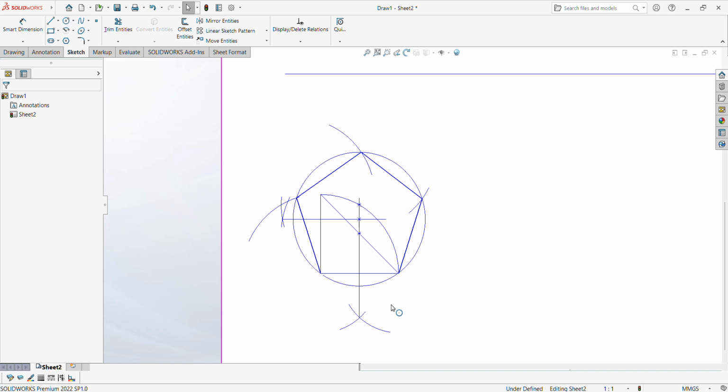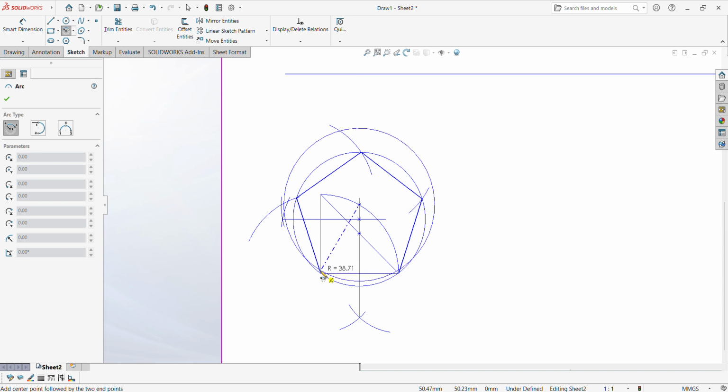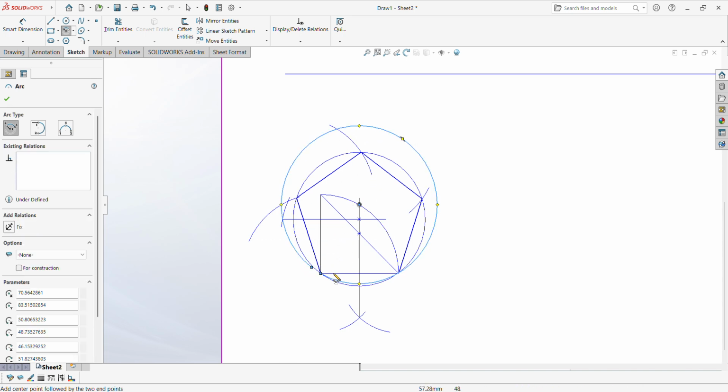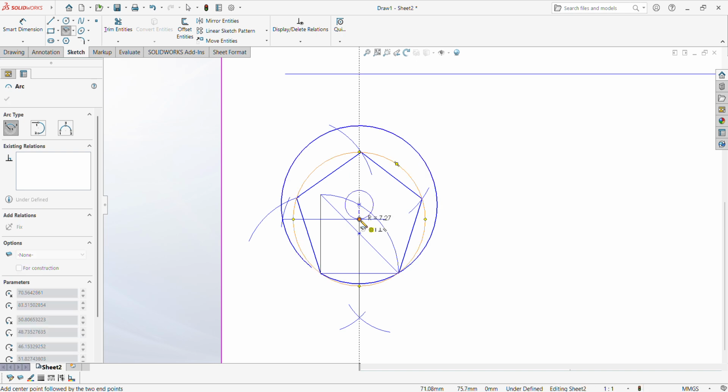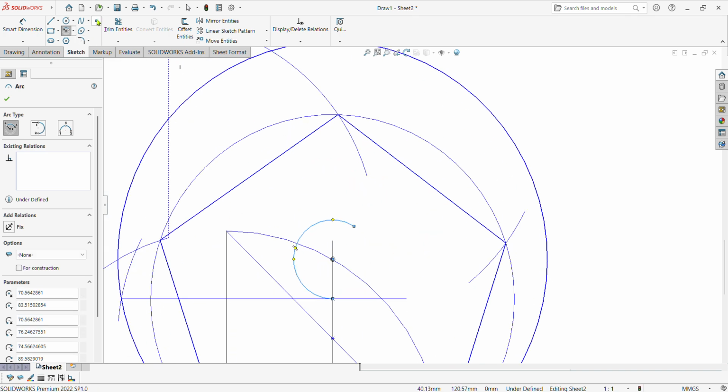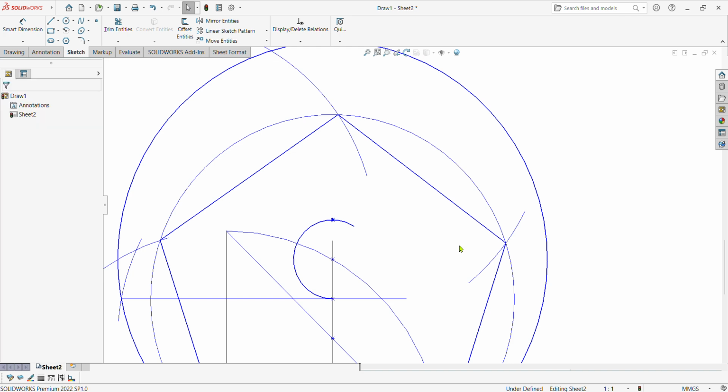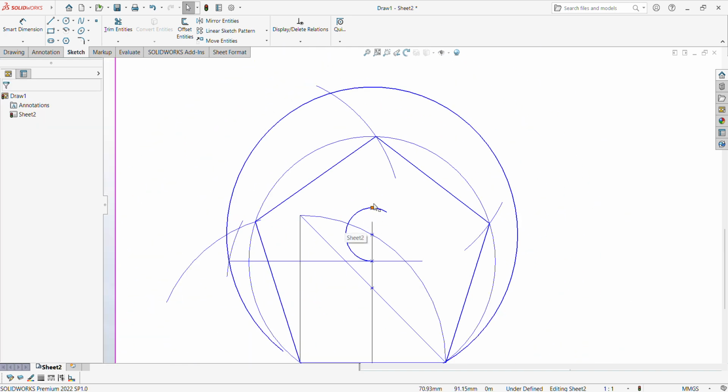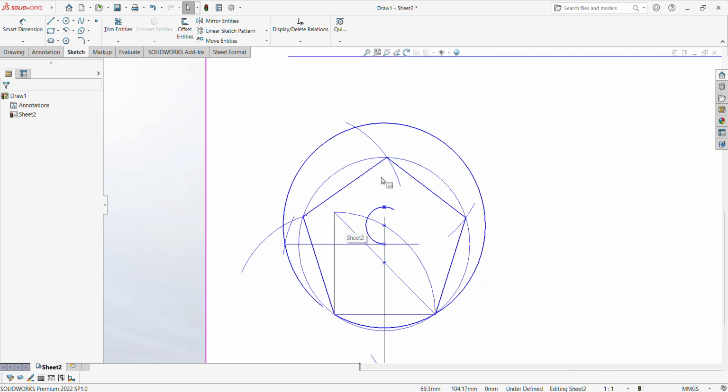This is how we draw a pentagon, right? And with this method, you could also draw a hexagon. The only thing you have to do is take the radius here, measure that with the compass, and draw a bigger circle, which will be for the hexagon. And with this, you basically cut lines the same way, and you get a hexagon. You can also draw an arc from this. So from this length, I take another point there, and that point is going to be for the heptagon, and then the octagon. I can do that. I can do them progressively for any polygon using this method, right?